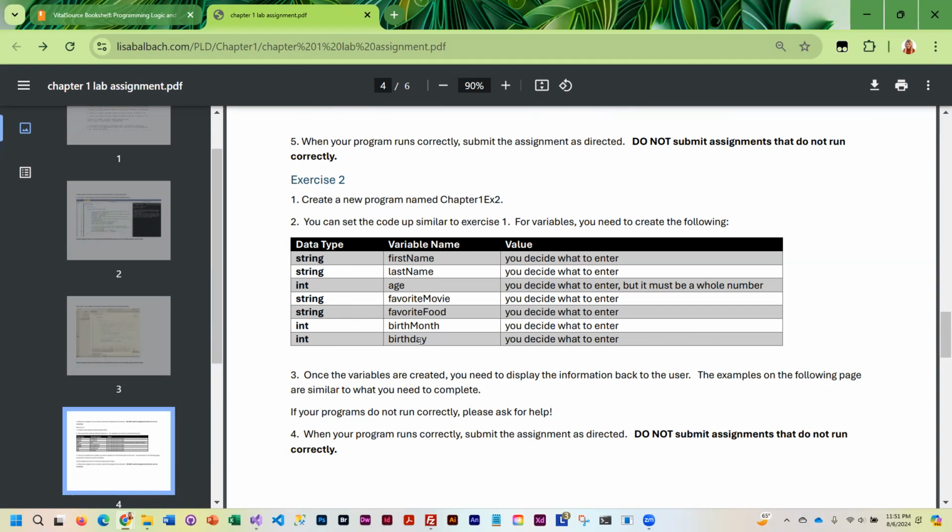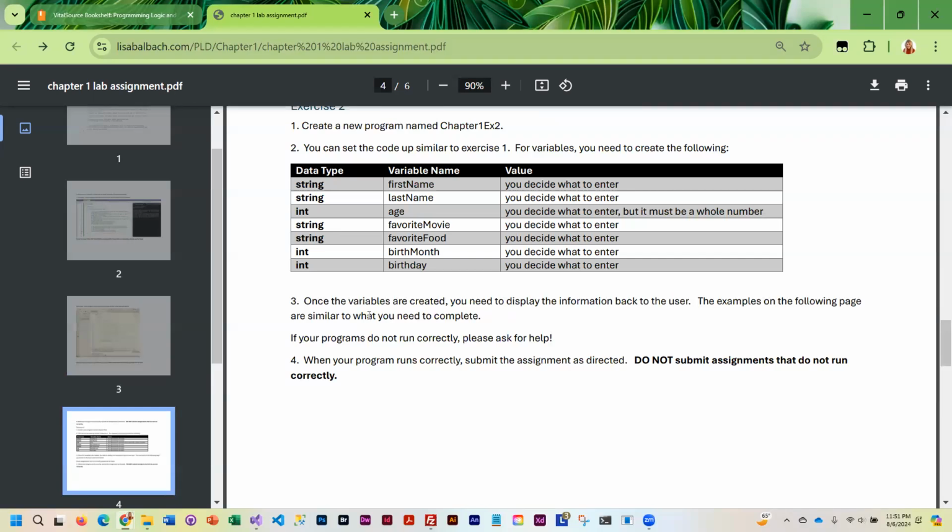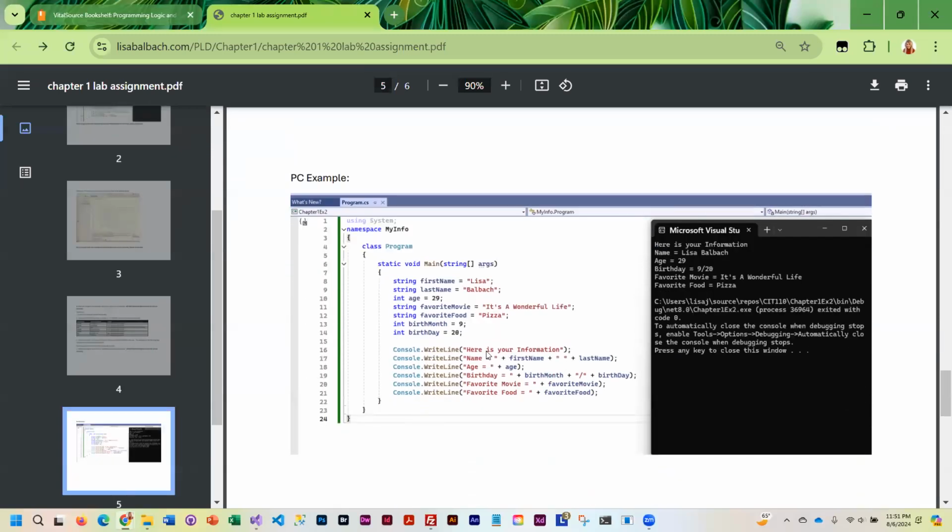But once you have created the variables and you have initialized them to values, you're going to display the information back to the user. And in order to help you out, I have given you some examples on the following page of how that should look. Okay, so here is the values, and here is the display back.